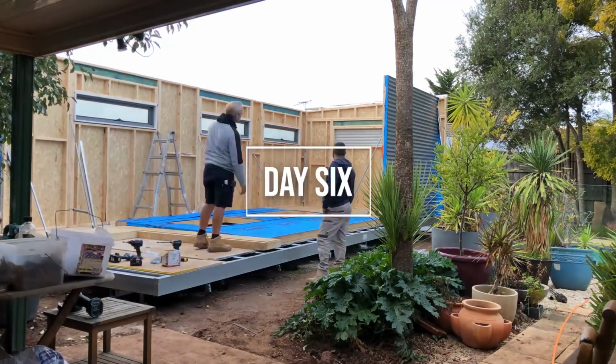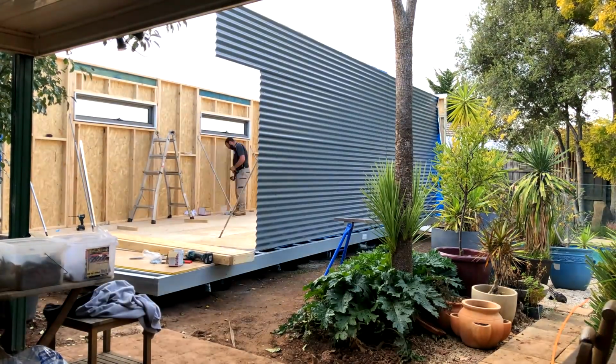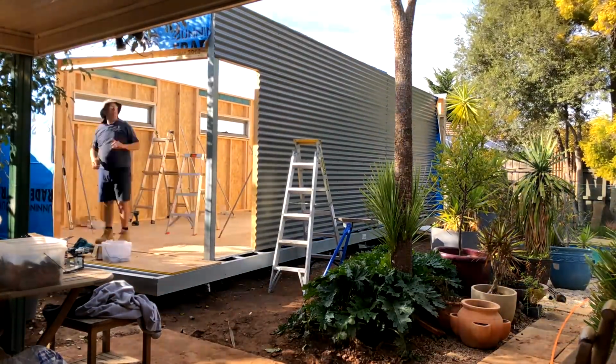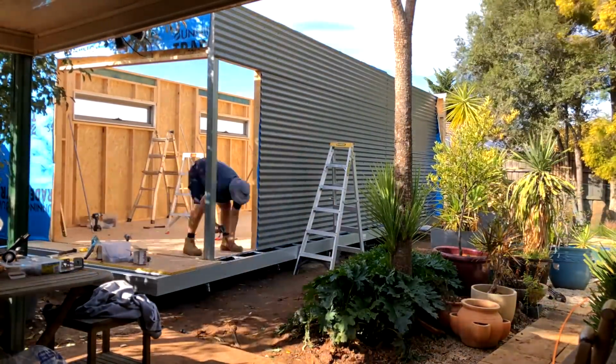Now on day 6, they continued putting up the walls. Notice there's no windows cut out yet, but that'll happen a little bit later on. Putting up the final wall where the glass door, the glass window are.